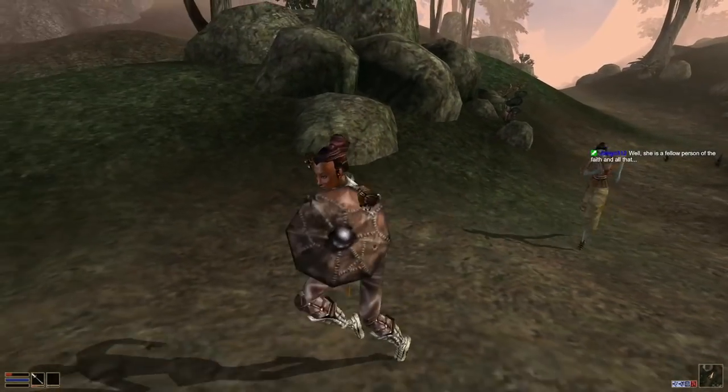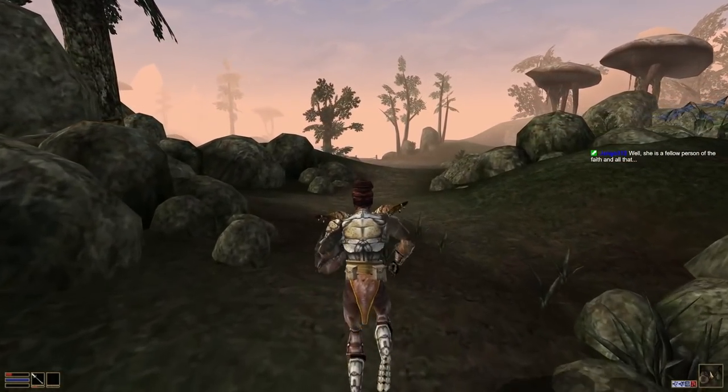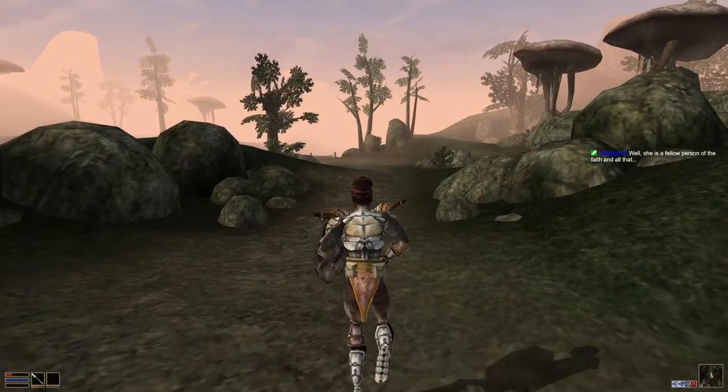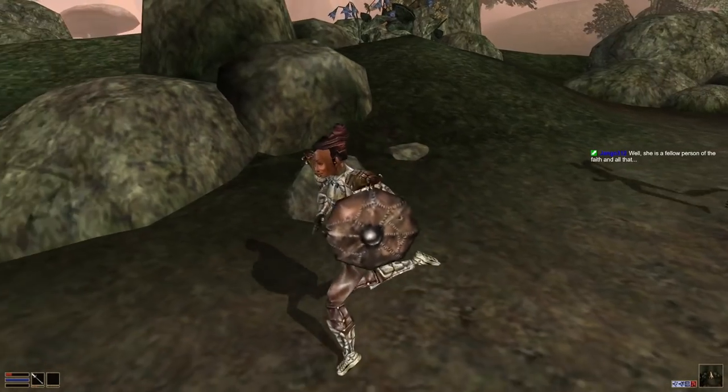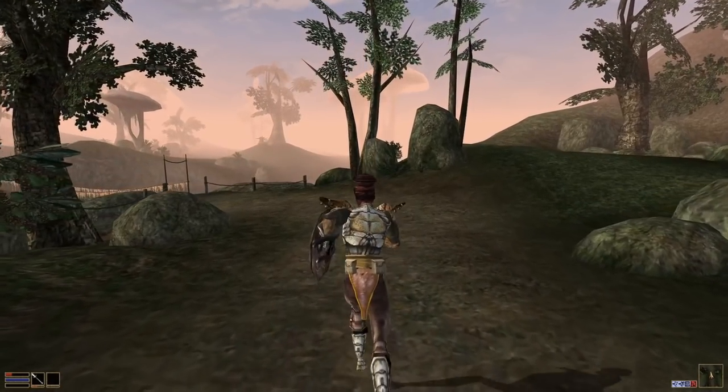She's a fellow person of the faith and all that. Yes, exactly. And we're going to end up going to the fields of Kumu very shortly anyway, if we join the temple, which we will once we get to Balmora. Might as well go together, huh?